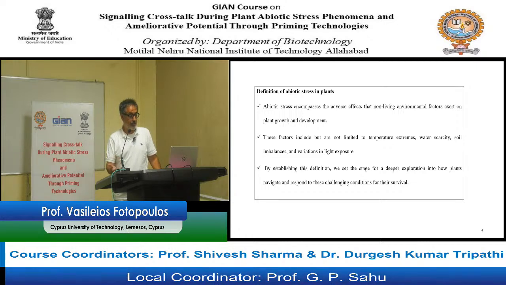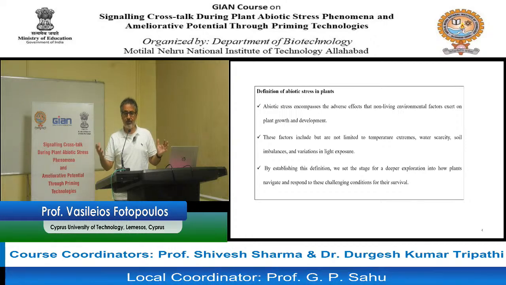These factors include, of course, but they're not just limited to these, extreme temperatures. So depending on the global positioning, you can have heat waves, you can have cold stress, freezing stress, and so on. Of course, water scarcity is a major issue. I assume that in India this is also an issue of importance. Of course, in Cyprus and in the Mediterranean, it is a huge problem. We have variations in light exposure, but also other stressors that I will mention a bit later on, because the list is quite long.